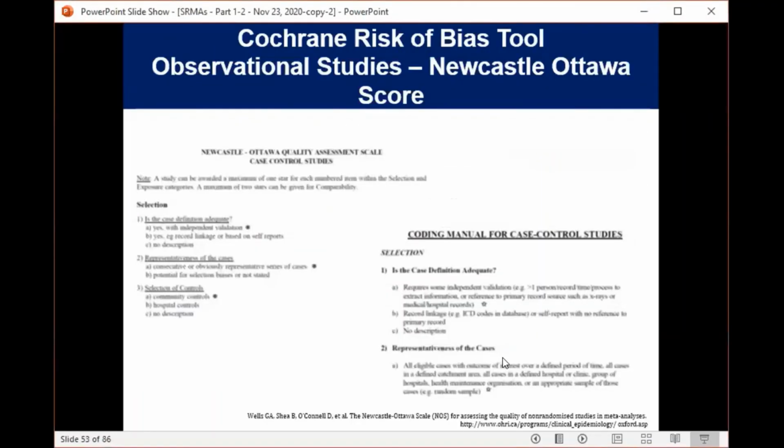When it comes to observational studies, like cohort studies or case control studies, which can be included in a SRMA, the Newcastle Ottawa score is an example of a tool which can be used to assess study quality, as shown here. So that sums up how risk of bias can be and should be assessed for each individual study in a SRMA in order to obtain an assessment of the quality of the included studies.